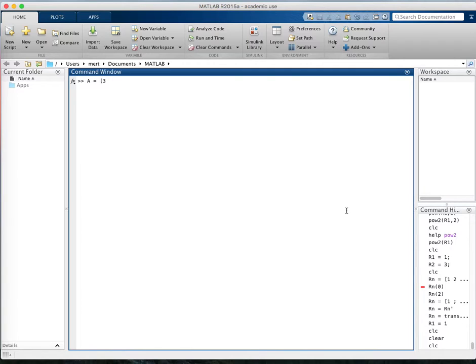This is good. Then minus 1, minus 4, 7, minus 1. And you should be careful: if you don't use semicolons properly, it will give you an error. Then 2, minus 3, and 1.